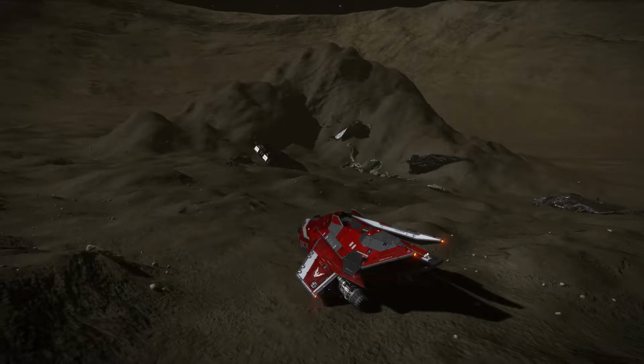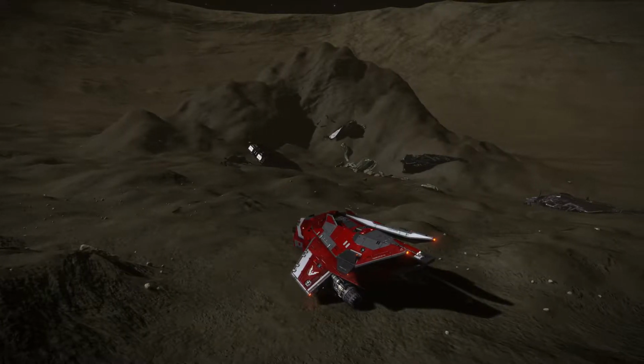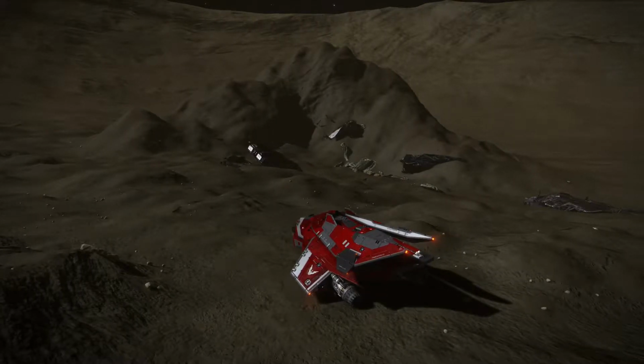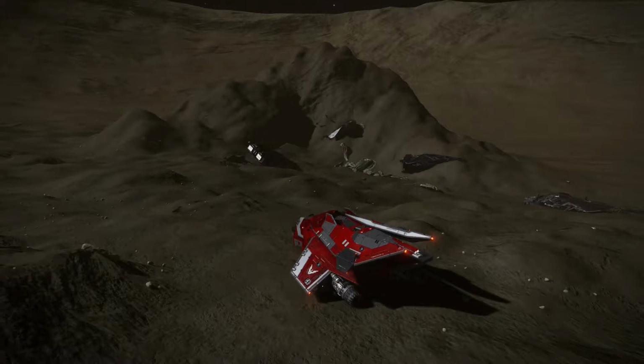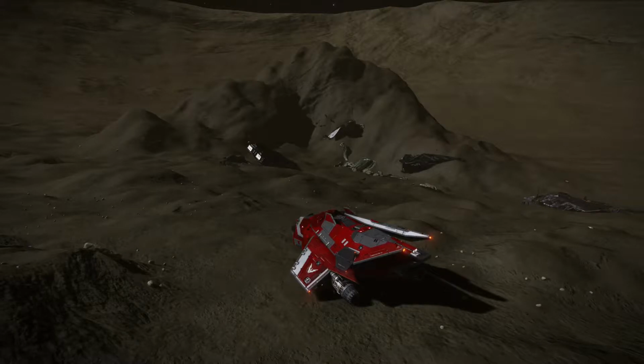And in case you don't know what a Thargoid looks like, they're very insect-like. I think they have six legs and then two front arms, or is it eight legs and two front arms? Think of a giant ant in a way.